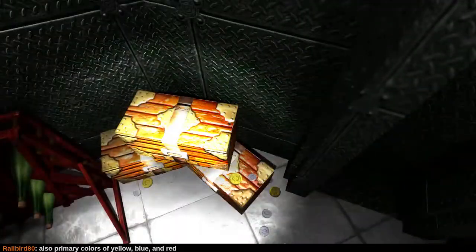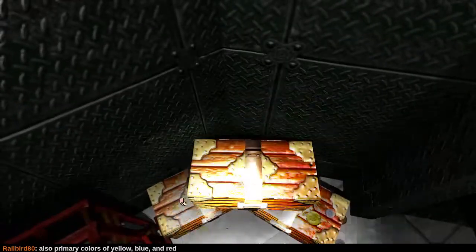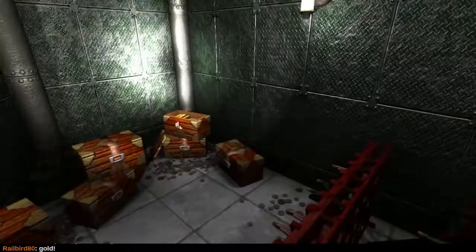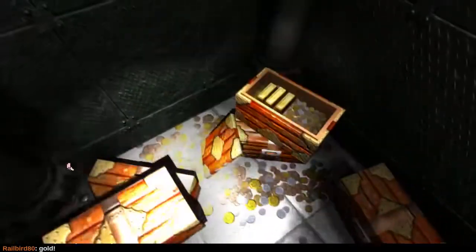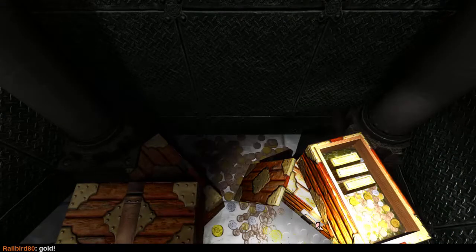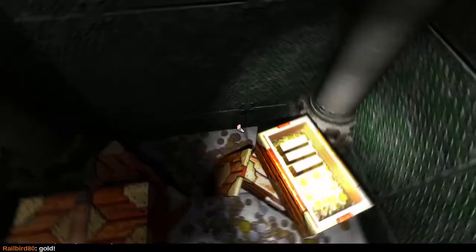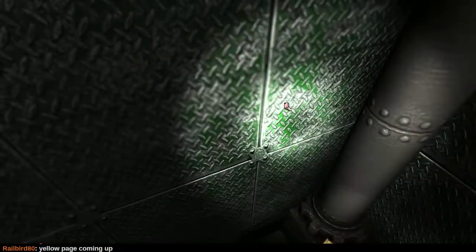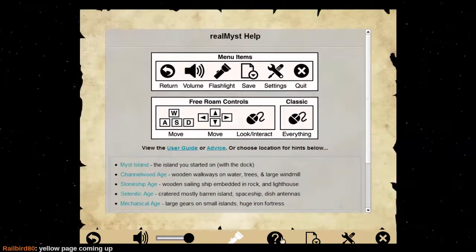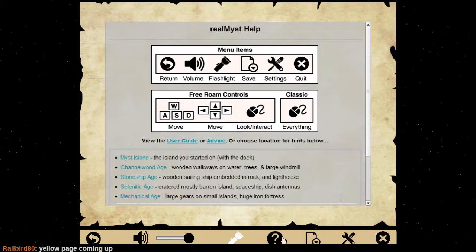Now, in fairness, the last time I was playing this, which was forever ago, I read that this room existed, but I just never succeeded in finding it. I did go so far as to read up on some kind of strategy. But yeah, we've collected both the red page and the blue page. This game doesn't have an inventory system, right? Turn, volume, flashlight, save, settings, and quit.